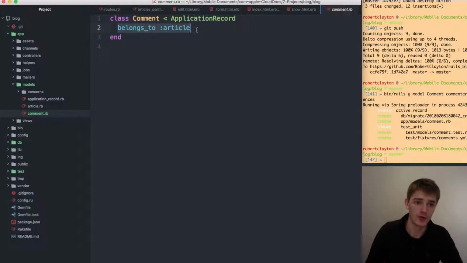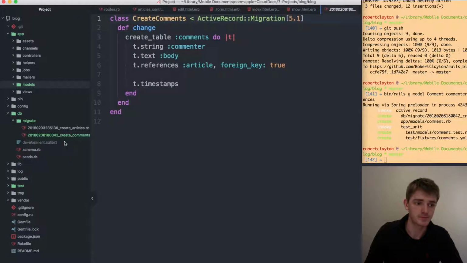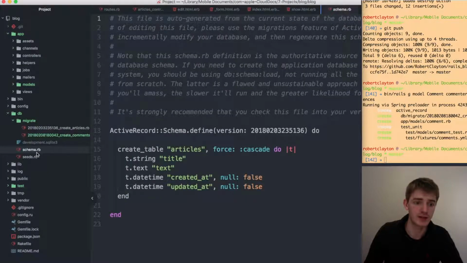Okay, so as it's made the db migrate file for us, we can see in the schema, which is a rundown of the database as it currently stands, ActiveRecord, because that comes as standard for Rails, but you could switch it out to Postgres if you wish, but we'll just leave it as ActiveRecord for the time being. And here you can see it as it stands.